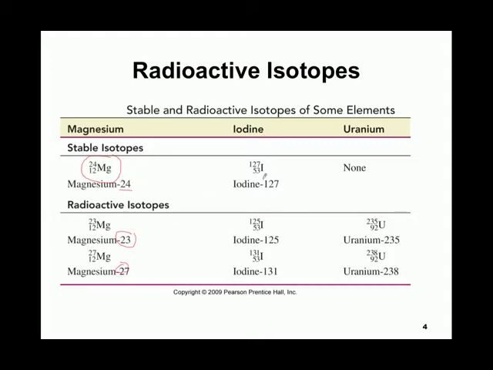We can see the same thing here with iodine-127. If you compare the mass numbers for the radioactive isotopes of iodine, we have a mass number greater and one smaller than 127. So there's something about the neutron to proton ratio in these elements that is making them radioactive or stable. Now for uranium, we don't have any stable isotopes. All the isotopes of uranium are radioactive, which means unstable. So an unstable nucleus is one where the number of protons to neutrons isn't right. Something is wrong with it, and that nucleus starts to break down, releasing bits and parts of its own nucleus to change that neutron to proton ratio. Now we're going to see it in much more detail later on.